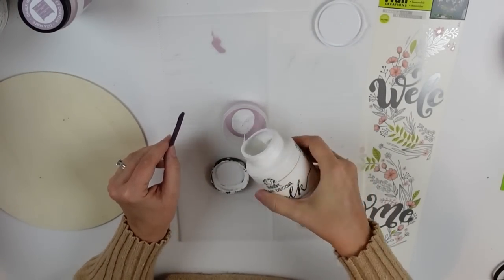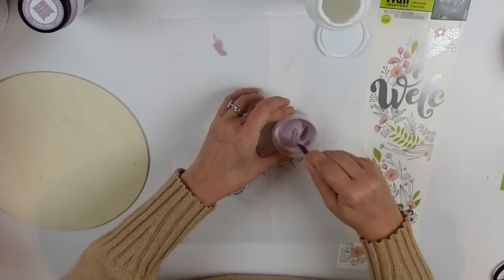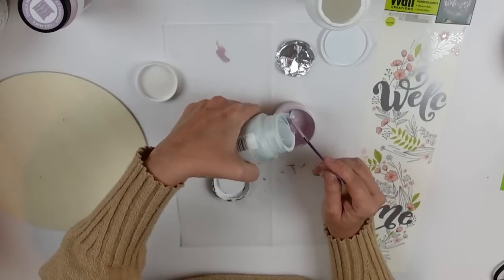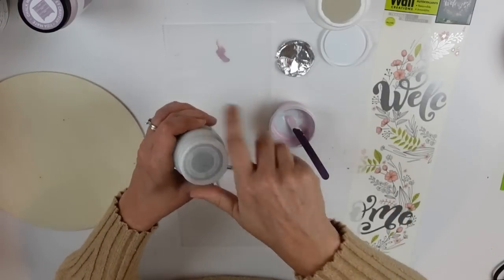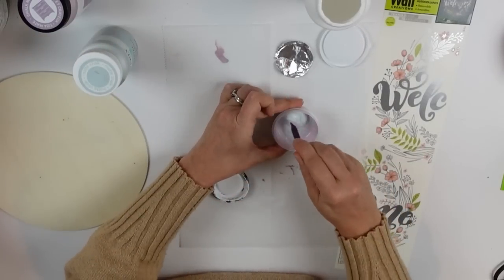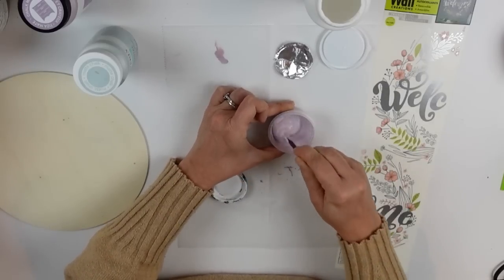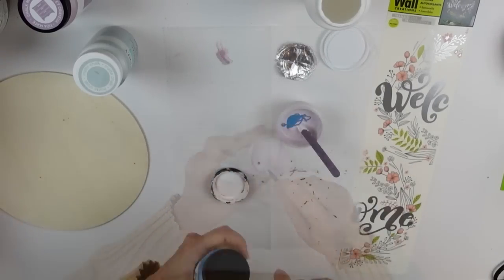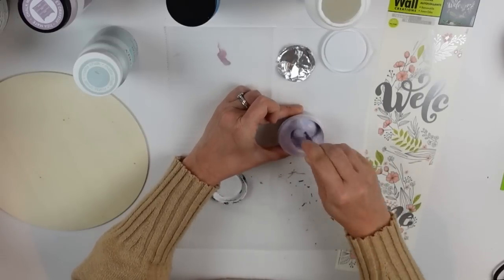The lilac was a little bit more pink than the shade of purple I was looking for. It was also a little darker than what I wanted. So I'm just mixing a bunch of colors in here. This is crystalline, I think is what it's called. I wanted it a little bit more blue, but I didn't want it darker. So that was why I first went with the crystalline, but it ended up not quite doing the job for me. So I added some provincial blue, also by Home Decor.